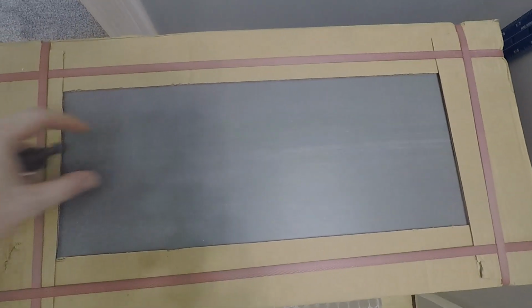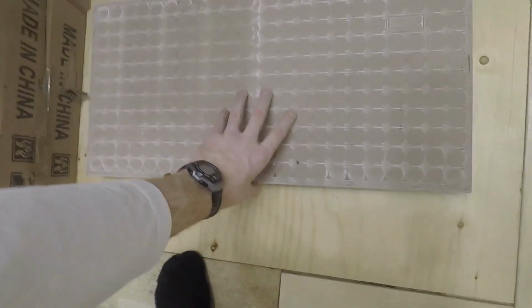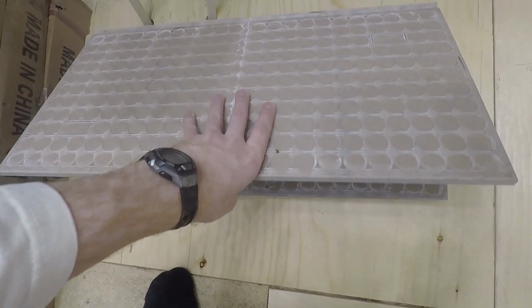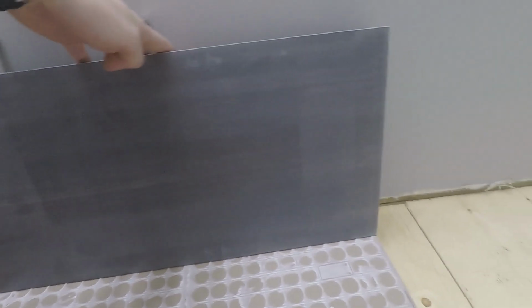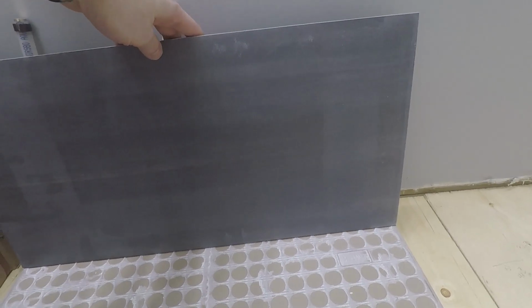And I probably have shown you once already. This is the tile we got going on. I don't know if it's hard to see, but we got some lines in it, like a line going this way. Yeah, it looks pretty good. It's hard because of the light. Yeah, that's kind of what the floor is going to be like. So it's going to be a gray, a little bit darker, but not too dark. And we could have probably gone a little bit darker, but I think it's going to look alright.